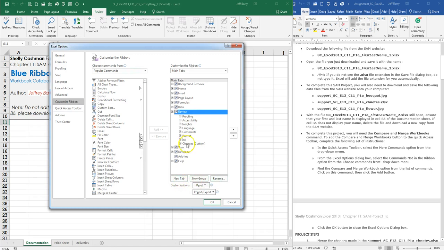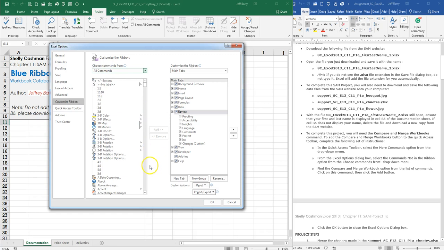Okay, so you can see that it says Custom, and it says Custom because I clicked New Group and then renamed it Changes, and then I went over here and went to All Commands and scroll down. It's actually right at the bottom here. And Accept Reject Changes, I clicked on this to highlight it. You can see that I can remove it, and now it's gone.